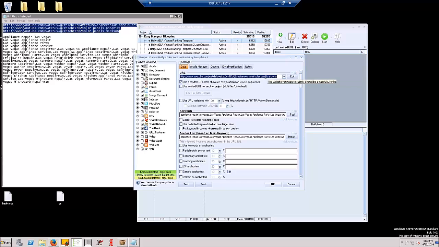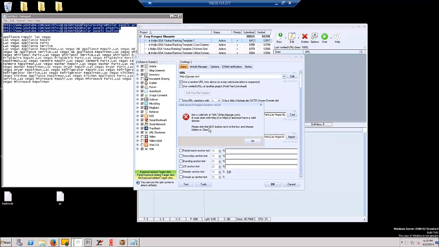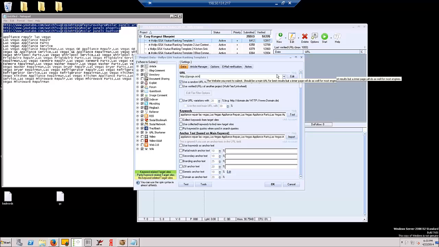If you actually try to go in here and hit delete, like try to delete that URL, and then just type something else in there, and click OK. I did start with HTTP. It's not going to let you do it. It'll tell you you need to click the edit and then click delete or clear. You can't type in there. You have to do delete or clear. I always do clear. And then if you click OK, it still won't let you do it.